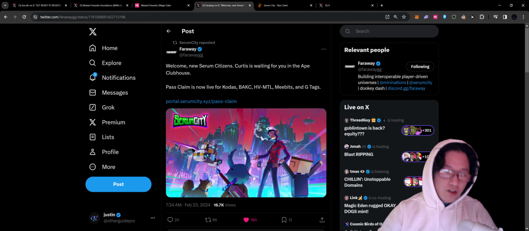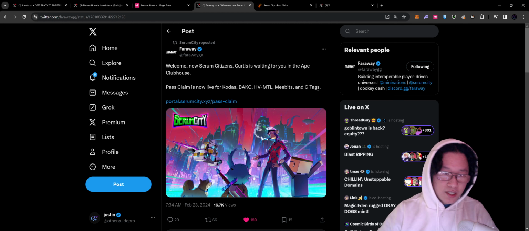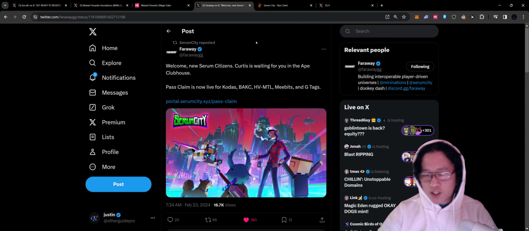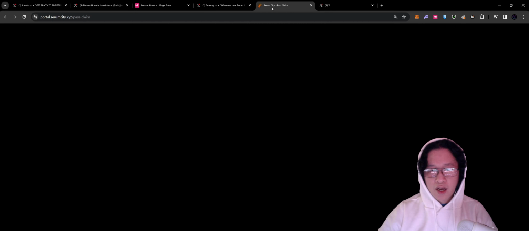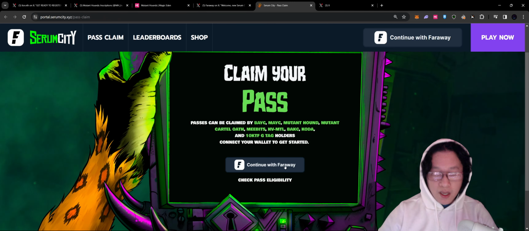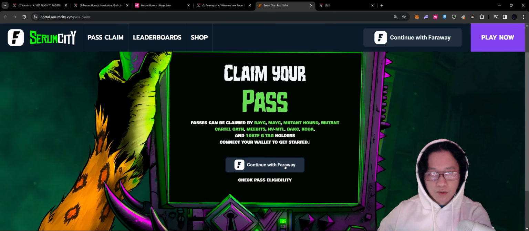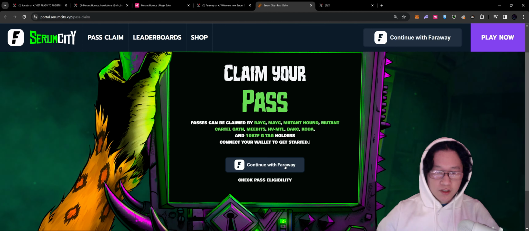So if you have a Coda, a Board Ape, a KC, if you have a Kennel Club, a Heavy Metal, a Mini-Bit, or a G tag, you can claim your Serum City pass if you want to get started with the game, of course. So use delegate.cash, use your warm delegations, please be safe, use the official channels, and always check your links. It'll bring you over to this Faraway Serum City Pass claim where you can create your Faraway account first with your socials, and then afterwards, you can add your wallet. And of course, check your links. Just do due diligence, please.